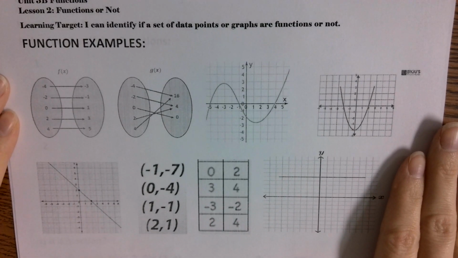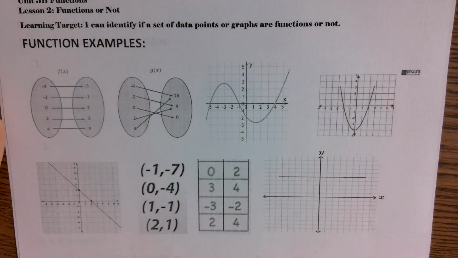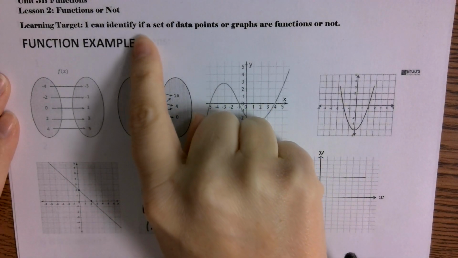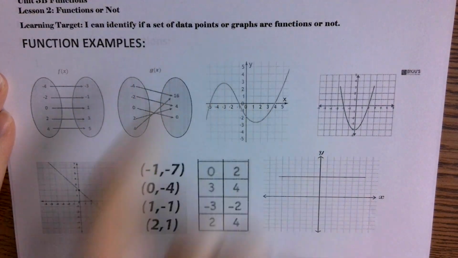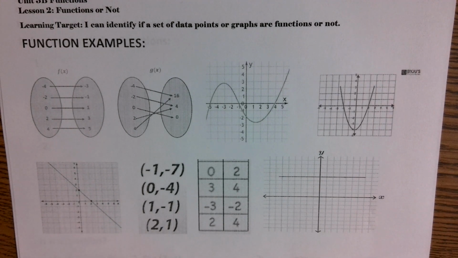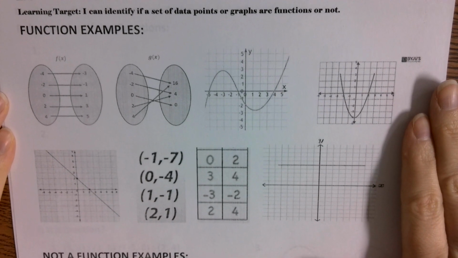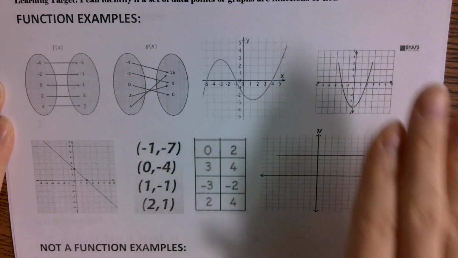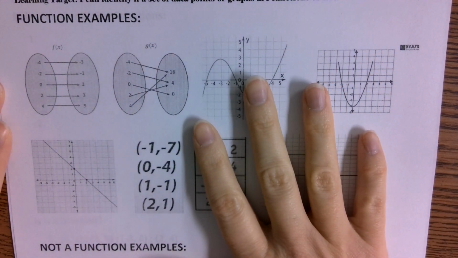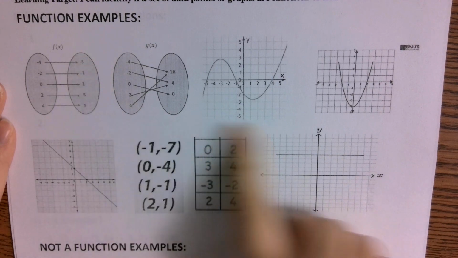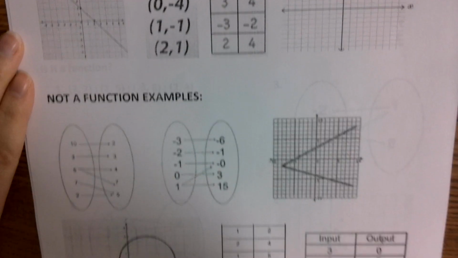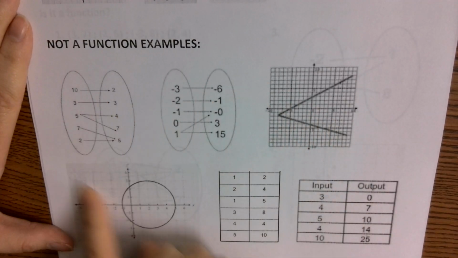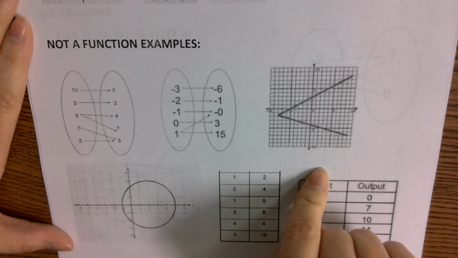What I want you to do right now, so again, today's learning target is that you can identify a set of data points or graphs as a function versus not a function. So take a look at these examples here. These are all examples of what a function is. And down below, these are all examples of what is not considered to be a function.